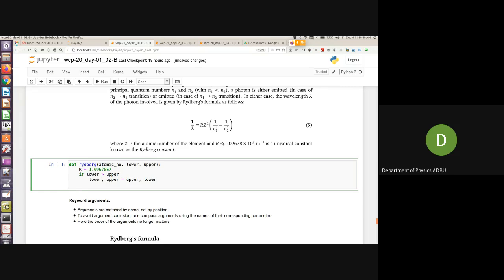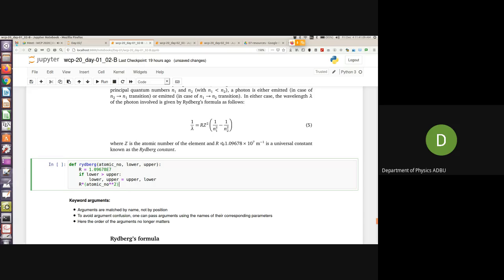This quantity, because there is an r here and there is a z square. Then this is multiplied, this r into z square. Okay, there is no z square, I'm using atomic number here. So r into atomic number. Make sure that this matches. In order to make sure, always copy this from the argument and paste it here. If by mistake you make some change here, then that is going to lead to an error.